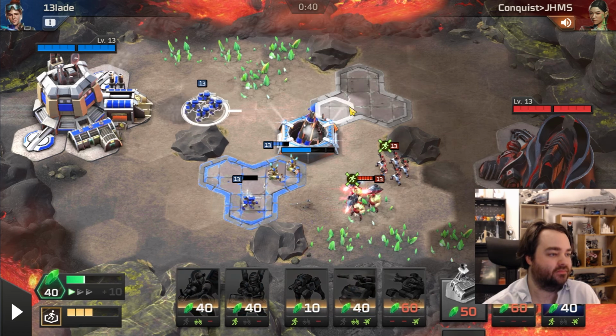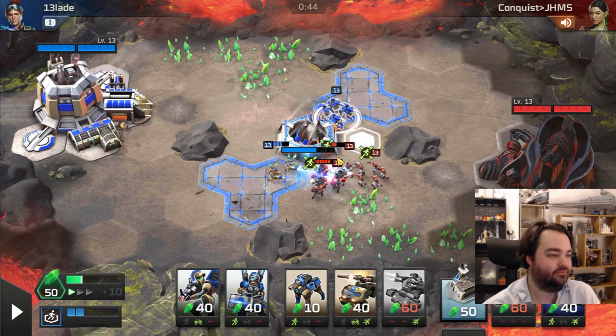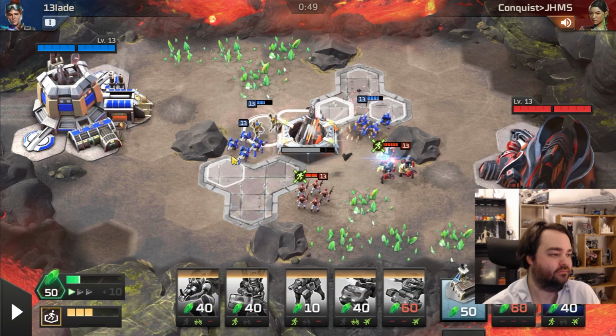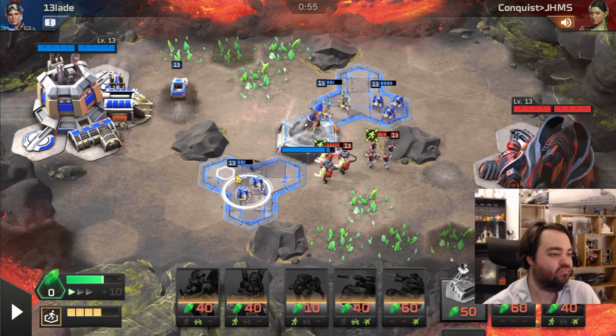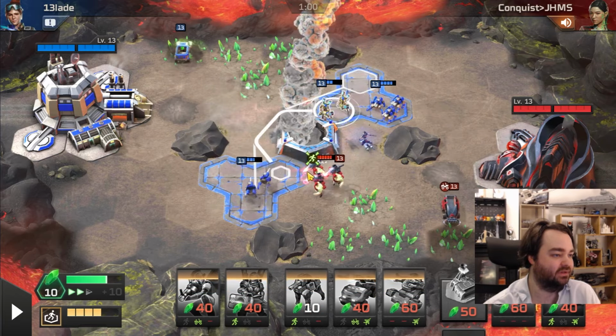Unit ready. Unit lost. Alright, looks like we're going to be able to make a Harvester. Harvester ready. He also made a Harvester, but we won the missile, so that seems like a good trade for us.